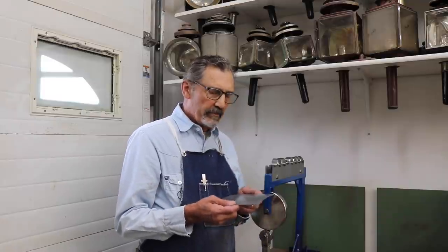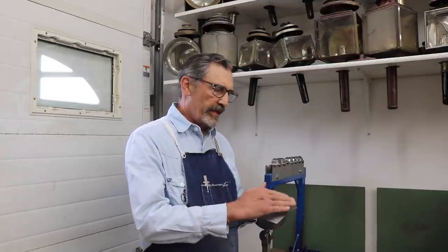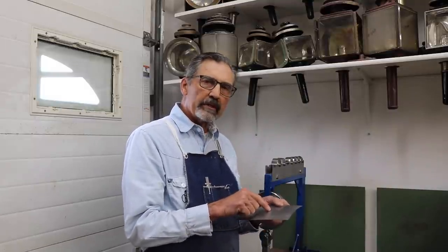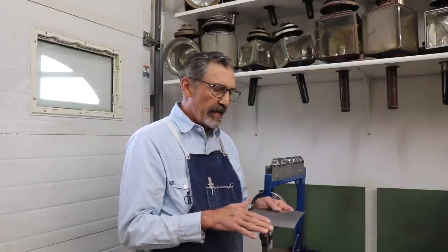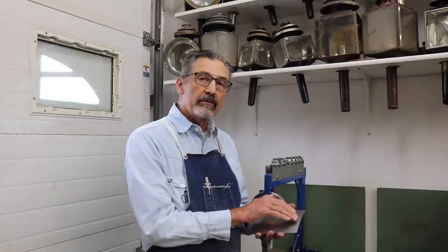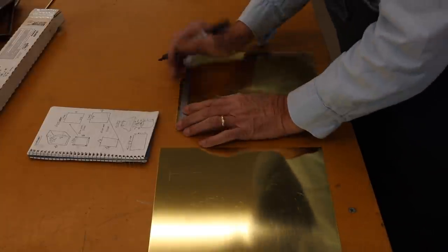Now, the parts that I'm going to make have a few unique properties about them that I'm going to have to deal with. Namely, they're rectangular, and the outer edge all the way around has to fit flat on the surface of the lamp. And so the curve that I make is going to have to be such that it will be different in the corners than it will in the middle. So I'm going to leave an edge all the way around that I'm going to attempt to avoid with the wheel so that it does not stretch, and that portion of the material remains flat while the portion that I do wheel comes up into a nice curved surface. I'm going to use 0.032 thick soft brass to make the liners.